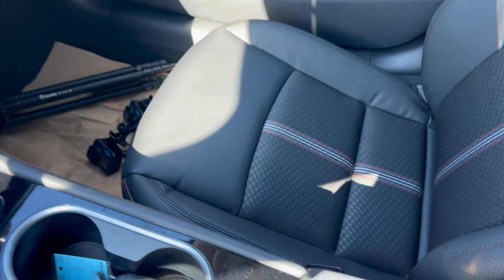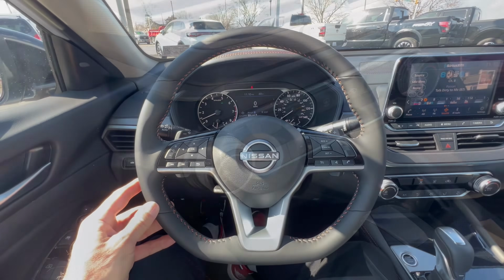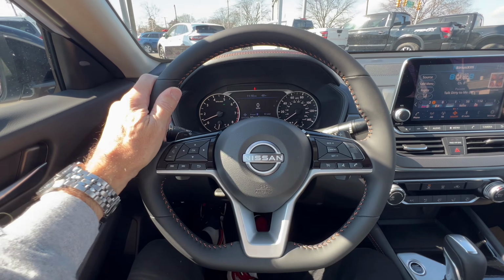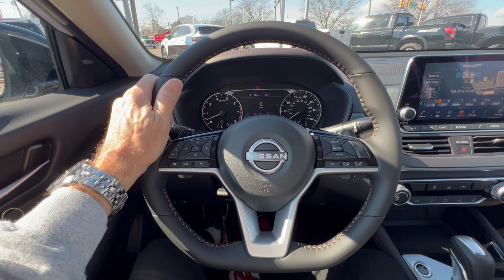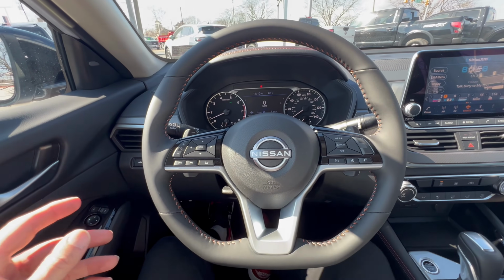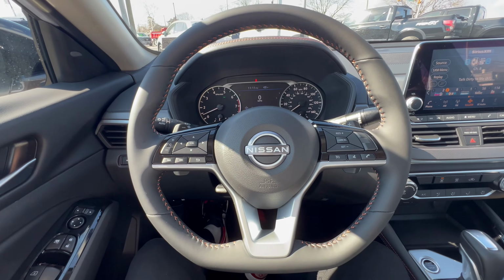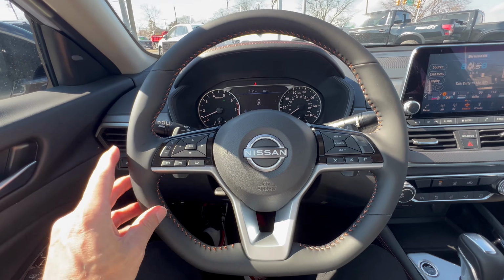And then we do have a soft armrest with the stitching. We open it up and we have a nicer area underneath for storage. Nissan steering wheel, we have the leather wrap wheel with the cross stitch, nice 10 and 2 notches, flat bottom wheel, good looking steering wheel. I have plenty of room at 5'11" to get in and out of this Altima. It is a very open and airy passenger cockpit in here.